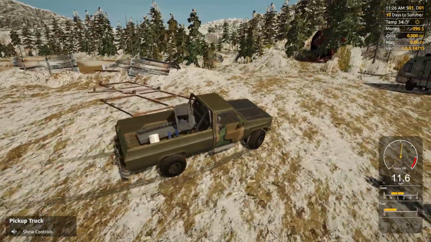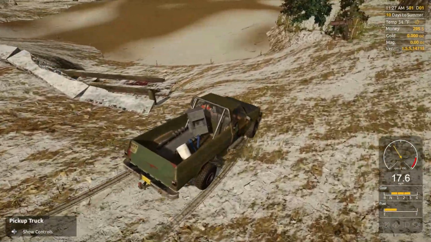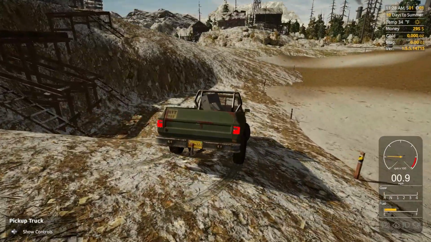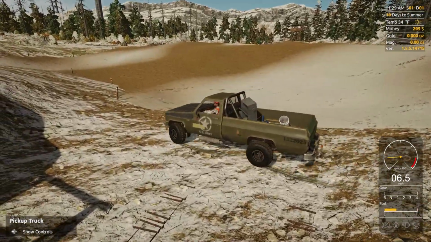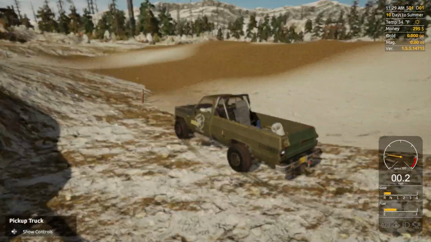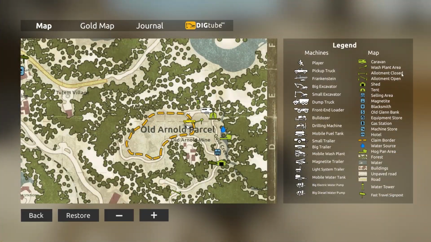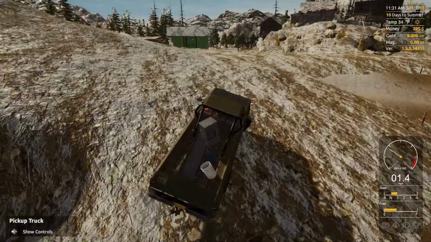I want to figure out the best place to run around here for us. It's probably down here, I'm assuming. This is clearly set up for the wash plant, and that's clearly the deformable terrain. Okay, hold on. We gotta look for the hog pan area. Oh, all the way back here. Okay, I see. So we gotta drive back a ways.